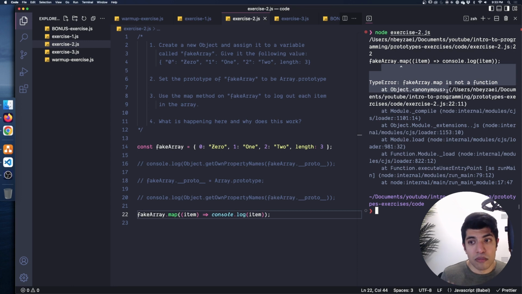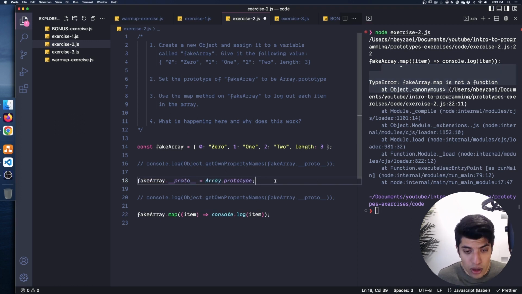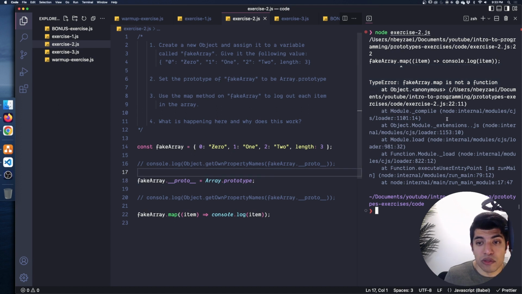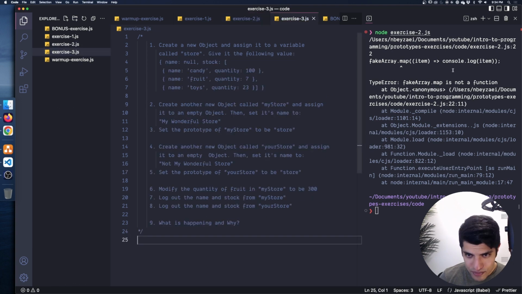We saw the property names on the object prototype and map is not in there. It's only on the array prototype. So this is only going to work if we actually allow the prototype of fake array to be reset to be array prototype, which itself has the object prototype above it. All right, pretty cool. Let's take a look at exercise 3.